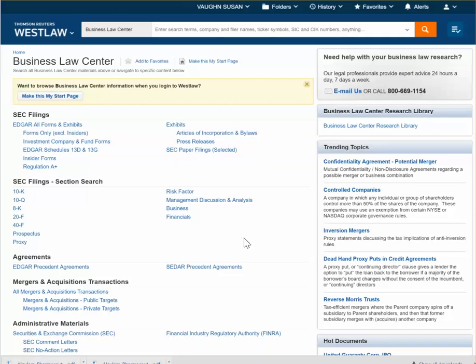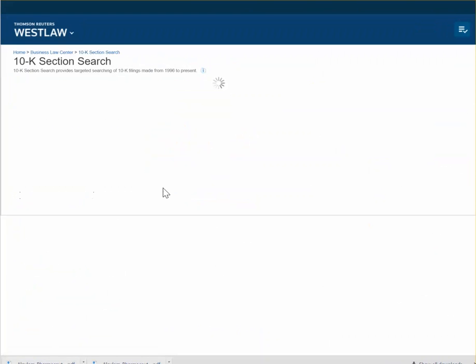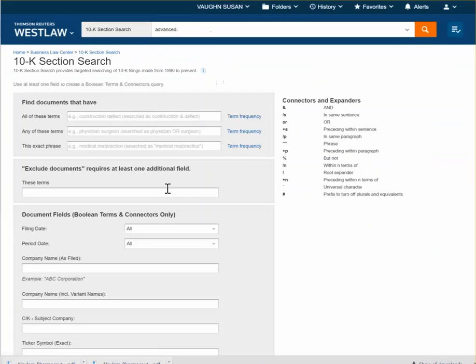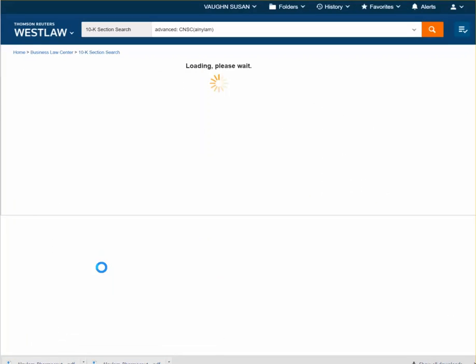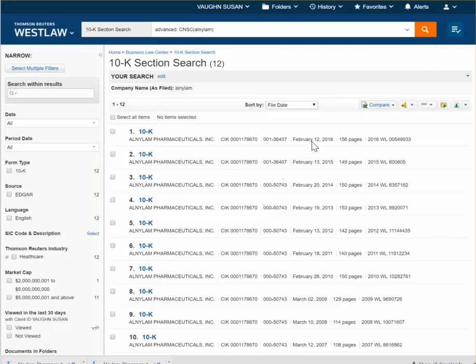Okay, so very quickly we can look at the 10K for Alnylam. And you'll see it's the same document, but they have a very nice structure on Westlaw. You'll see they're just each year, pick the newest one.